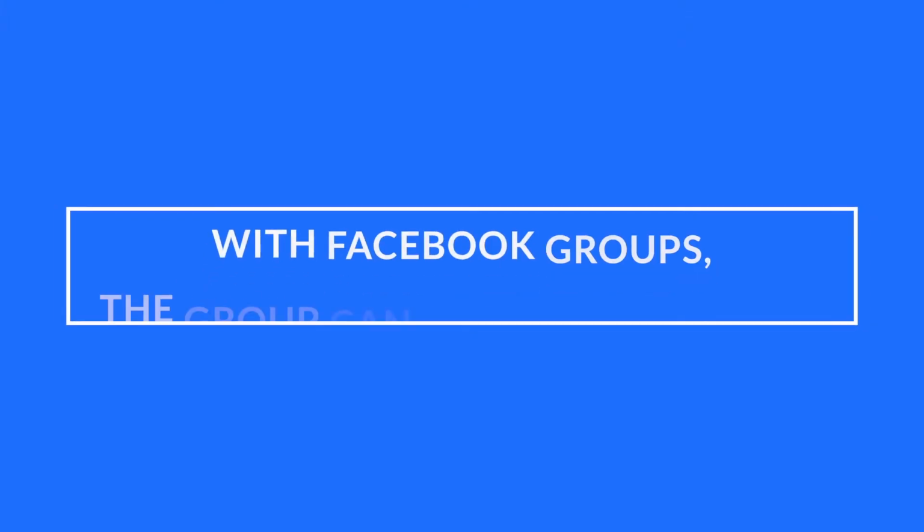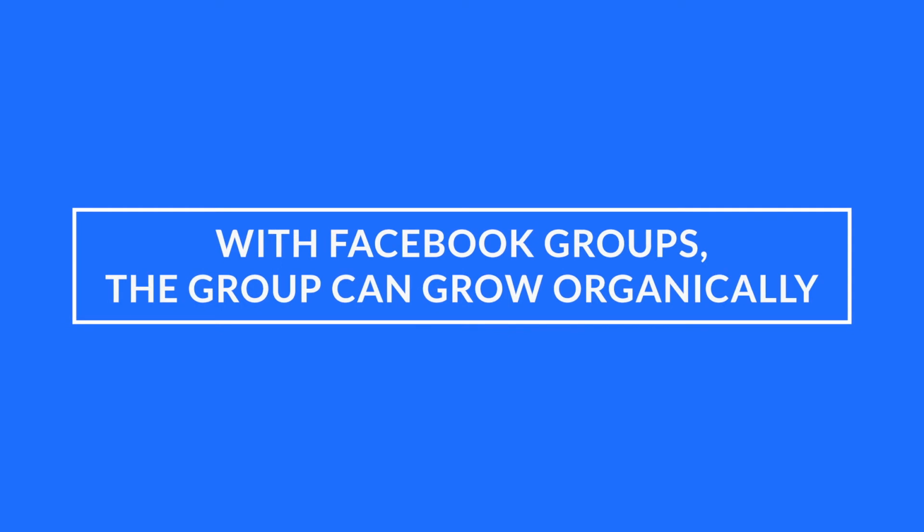It grows organically because Facebook is going to start promoting that group depending on the value, the engagement, and the level of interaction that you're giving in that group. And because there are billions of people on Facebook, it's going to show your group to people who might be interested or who are likely to join.